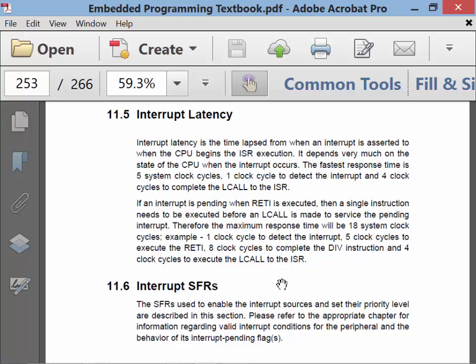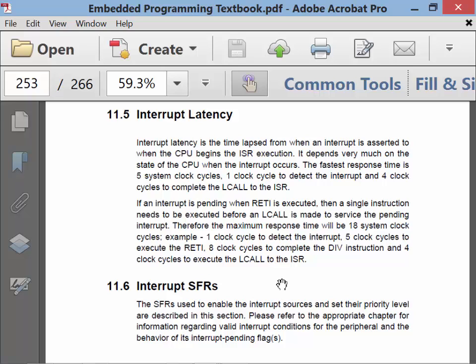So you're talking, you can have a latency of up to 200 microseconds. For most of our control applications, that's not very long. Typically, the maximum response time will be 18 system clocks.